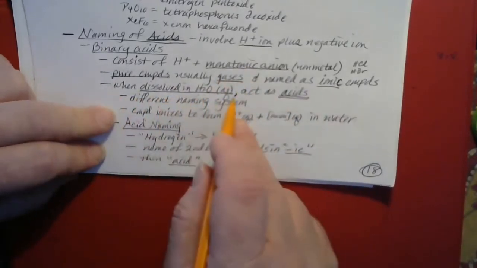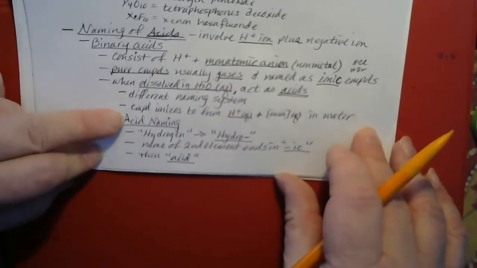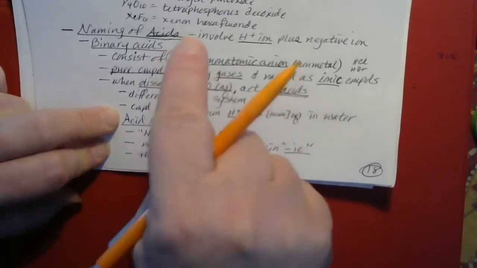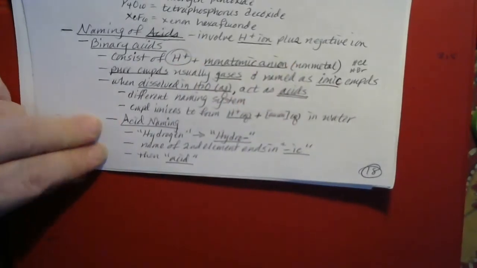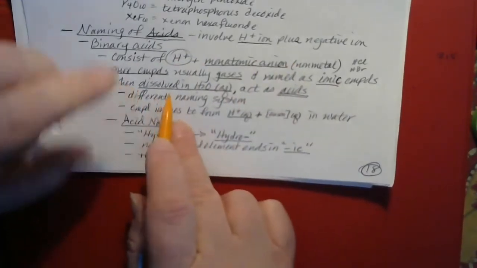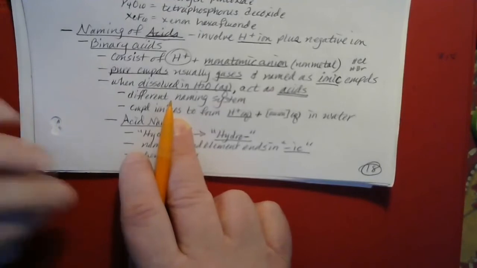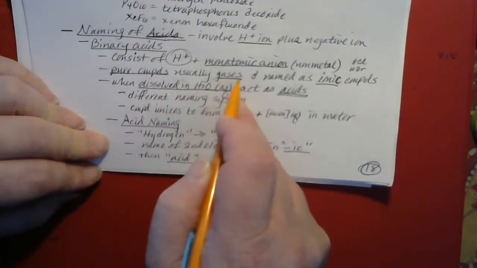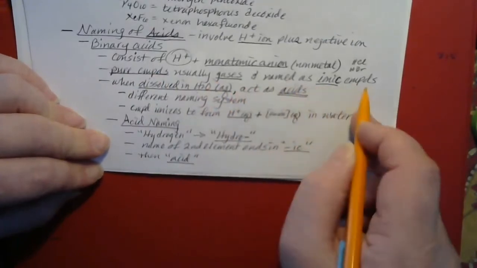But when they're dissolved in water, they act as acids. Because the most fundamental definition of an acid is something that gives off H+ ions in water. If you put something in water and the number of H+ ions in the water increases, then what you put in the water was an acid. But notice the definition: in water. Something cannot be an acid if it's not dissolved in water. So when these compounds are pure gases and not dissolved in water, they're not acids.